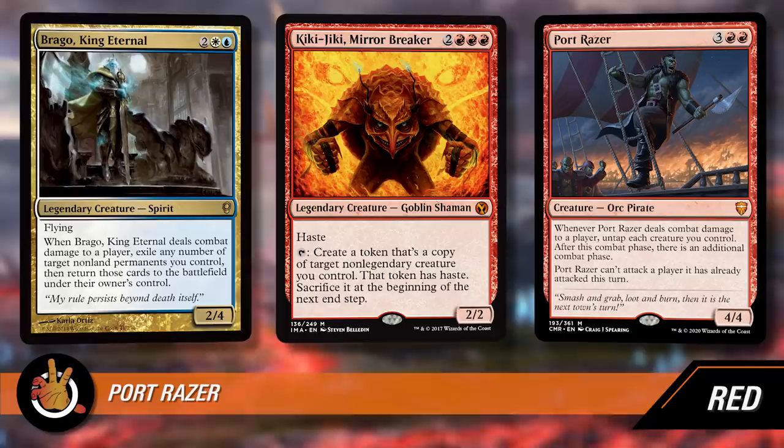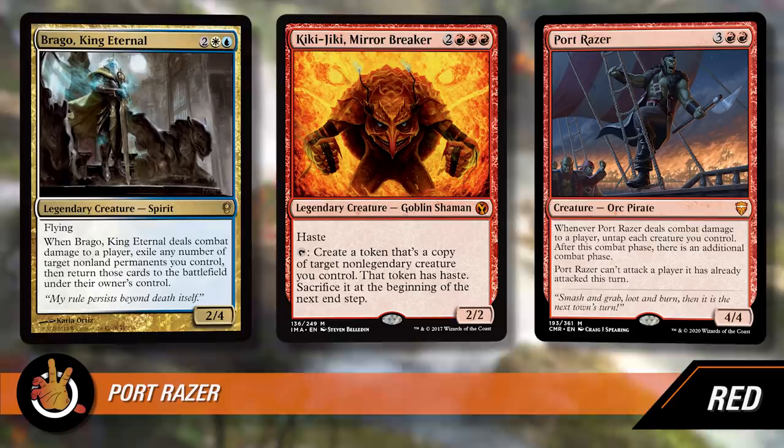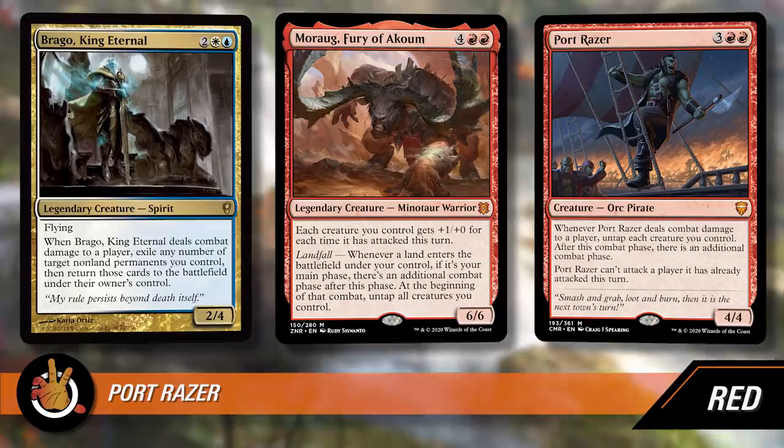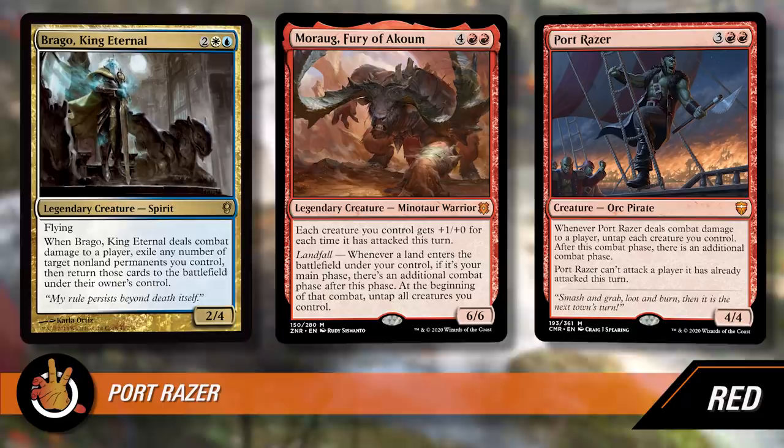Now, a big thing that people are talking about is if you give this creature double strike, because it cares about just if it's attacked that player this turn. So let's say I attack Josh. It's because of when the untapping occurs. This is another weird thing, kind of Moraug-ish about it. Read it again. Yeah, so whenever it deals combat damage to a player, untap each creature you control. After this combat phase, there is an additional combat phase. So there's a period between those two sentences. Yeah, the untap happens at the damage being dealt. Right. Which is a weird point in time for it to happen.